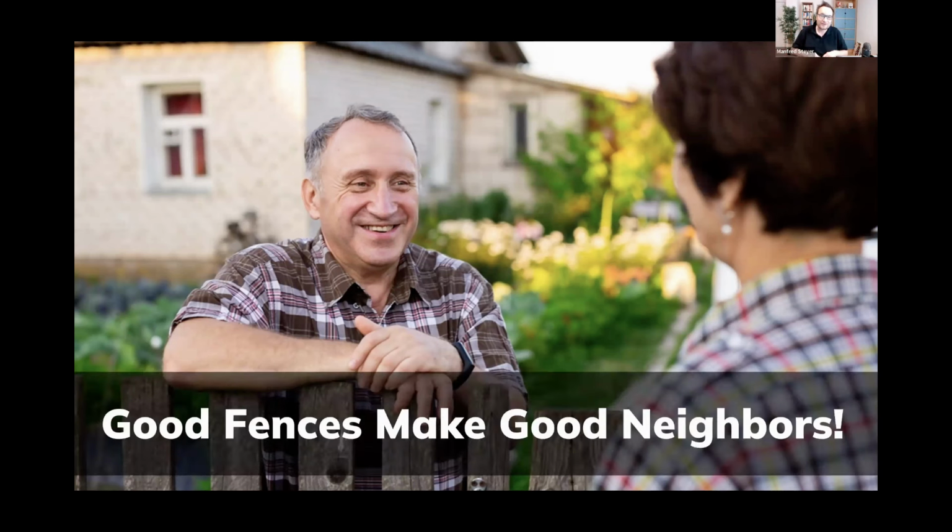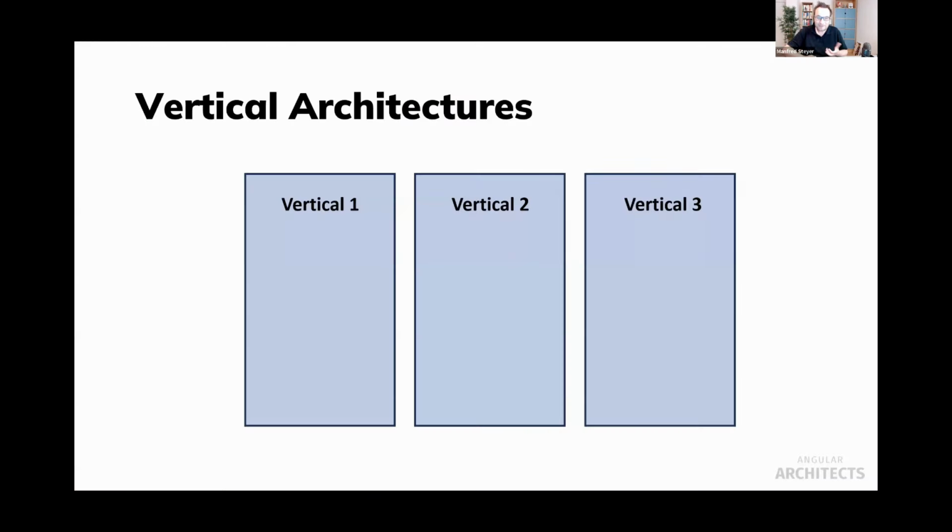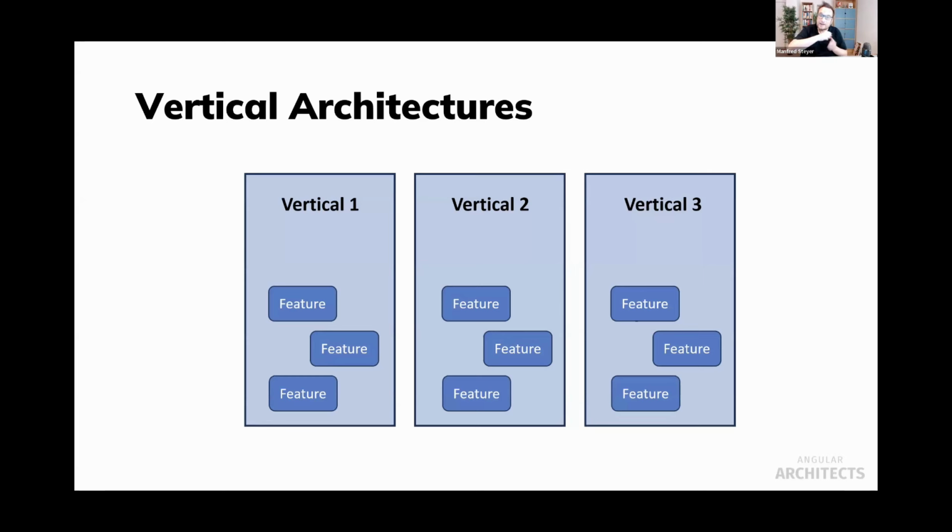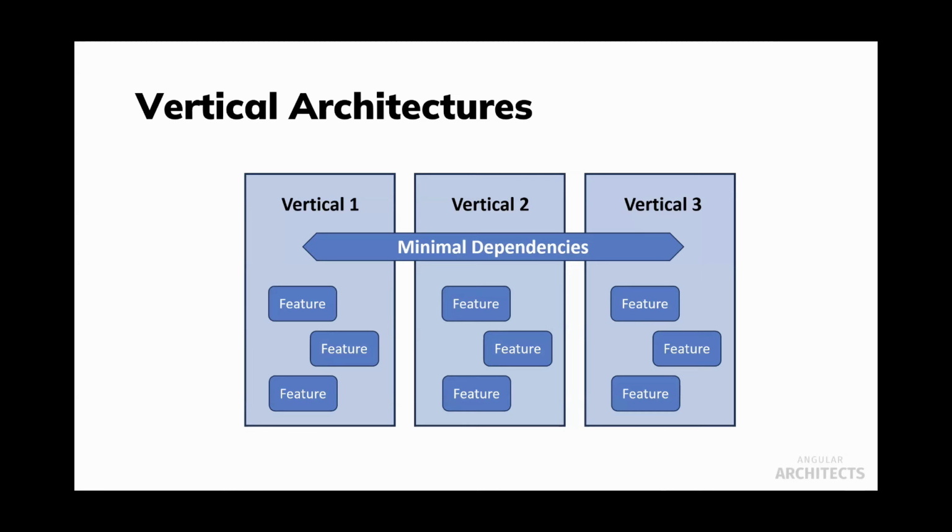And this brings me to a very common proverb. I guess you know it. It's: good fences make good neighbors, isn't it? And this is more or less what vertical architectures are about. If you go with vertical architectures, then you subdivide your whole solution into so-called verticals, into areas that don't need to know much about each other. There are fences in between. Each vertical has some co-located features, and you really try to minimize the dependencies. That's why I'm saying there are fences in between. We cannot directly grab over and use something from over there.